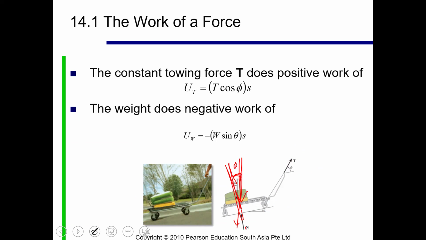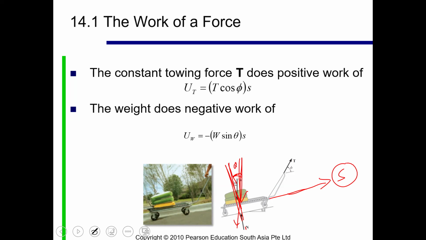So if you are supposed to solve this question, there are two major forces acting in this case. The movement is like this. S is happening here, the object is moving in this direction, S. So based on this, in this direction S, which forces are in the same direction and are contributing towards the positive work done?